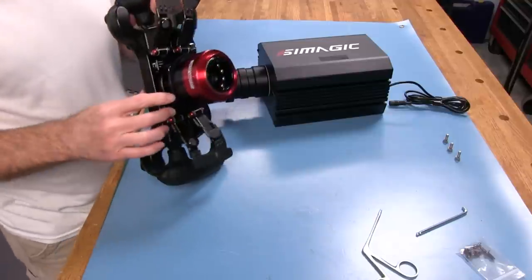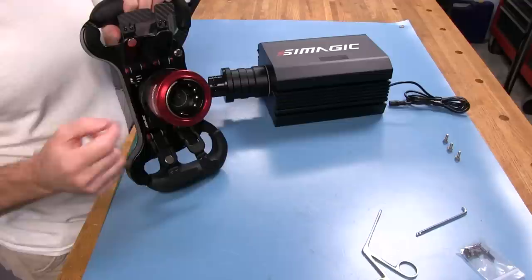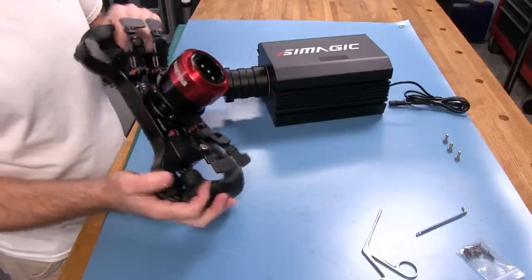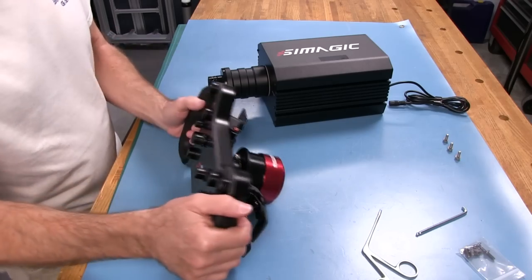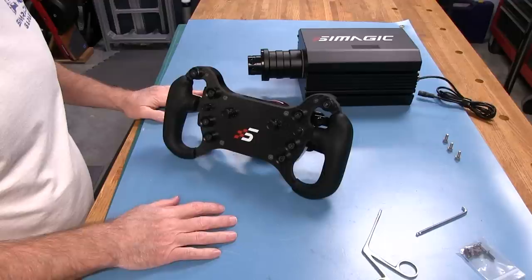But because I'm going to be using this on a regular USB direct drive wheel also in testing, I'm leaving it on there, okay? So you can take that off and just be done with it, unless you decide to use it as a USB wheel sometime later on. All we have to do now is get everything mounted up, and we'll come back and see what that looks like.